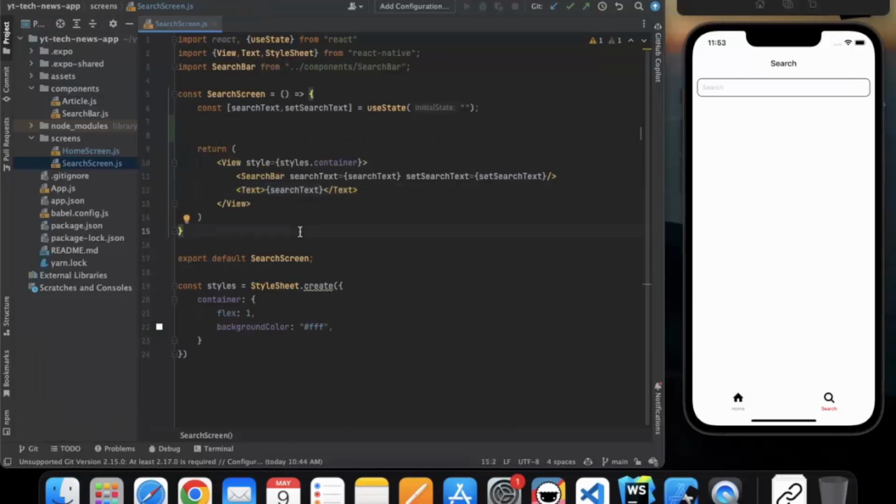So we will create a function. Whenever user types something and press enter on the keyboard, we will populate the result with the search string. So let's create a function. Let's say search article.